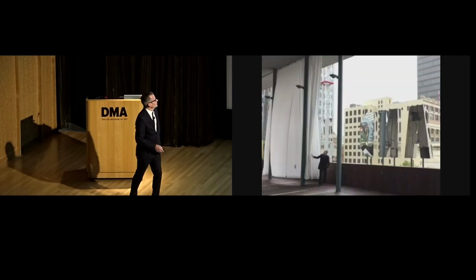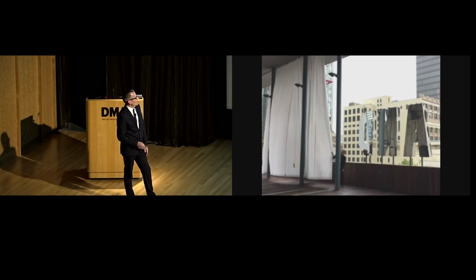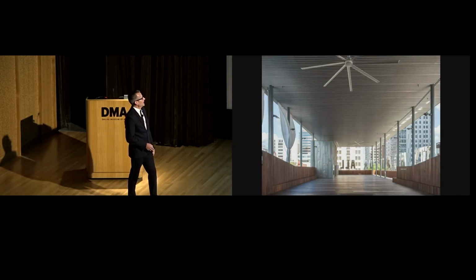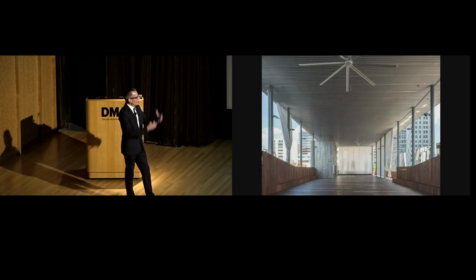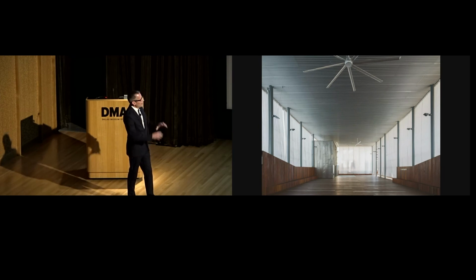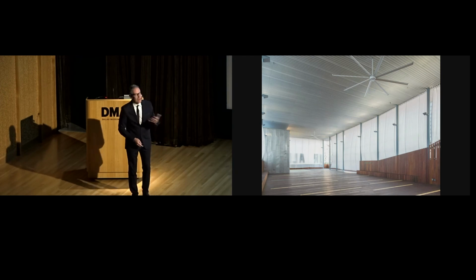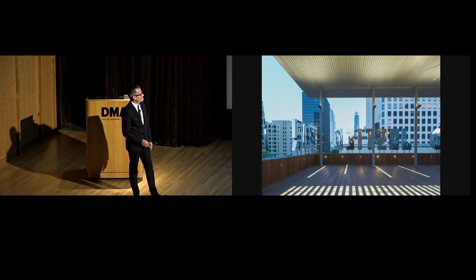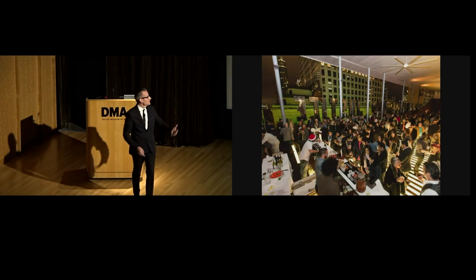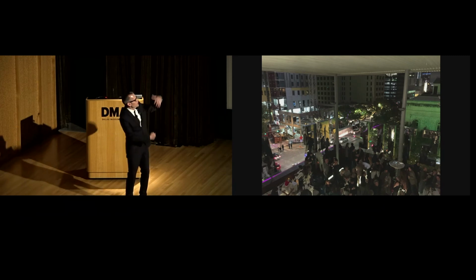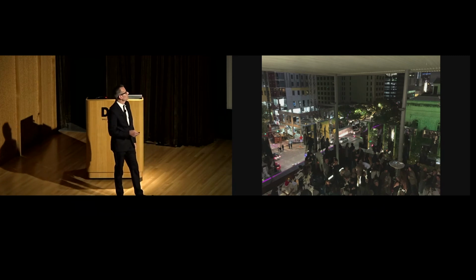For weather enclosure, we looked at ways that we could pull drapes around these sails that would allow you to transform the space and provide a kind of protection relative to weather. And in a sense, take this space that has the capacity to link back out to the city, but provide a kind of gossamer interior. Again, here, one of the nicest moments in this building is when there are events, and it really feels as though these events in the city start to merge into each other due to the section height of the roof.